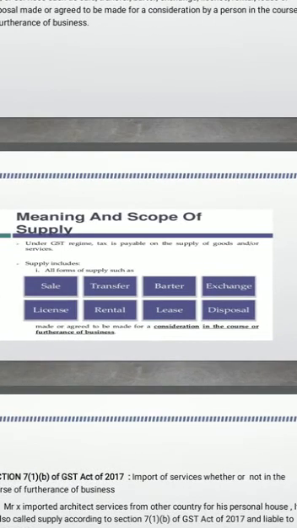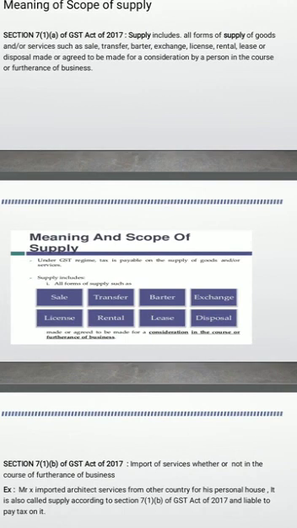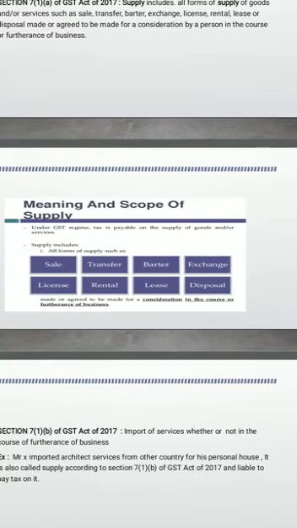License: when you permit someone to use your property for a specified period of time, it is known as licensing or a license. Rental: when you give your immovable property for use on a rental basis, or you collect the rent on a monthly basis, it is known as a rental. When you give the same immovable property on lease, leases are for a long period of time.